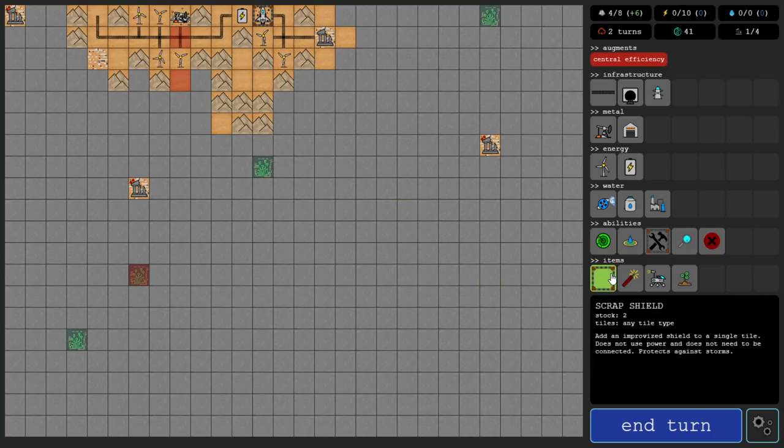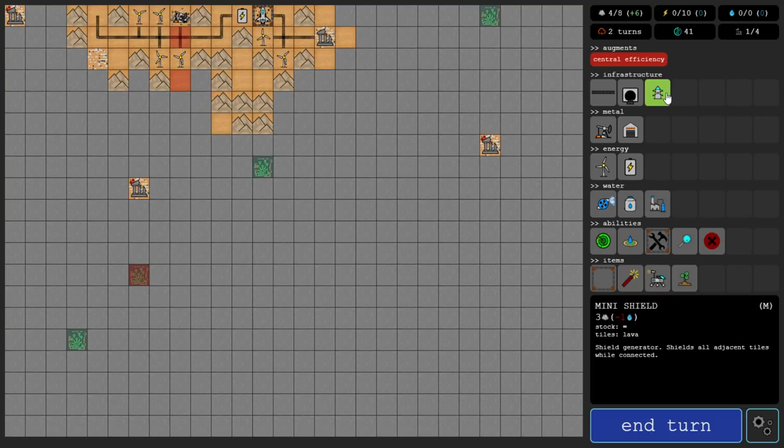We have that one that we can use for free. We have the scrap shield. These items are like lifesavers, like lifelines. They're very, very helpful, very powerful. I don't know if I want to use a bomb here because we don't have another one. What if we really need that later? Mini shield. Shields all adjacent tiles while connected. I mean, that seems good too. Has to be connected, has to use one energy.